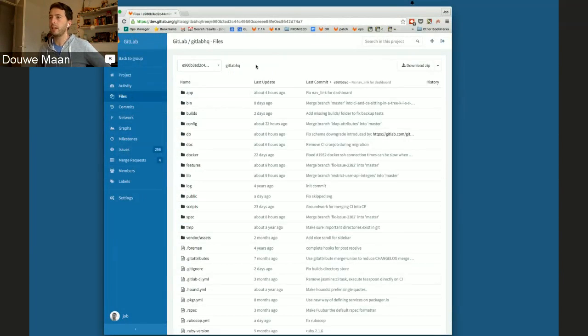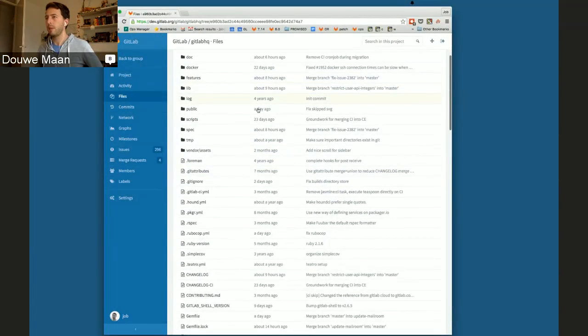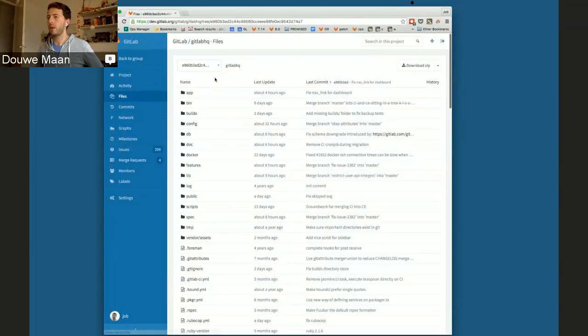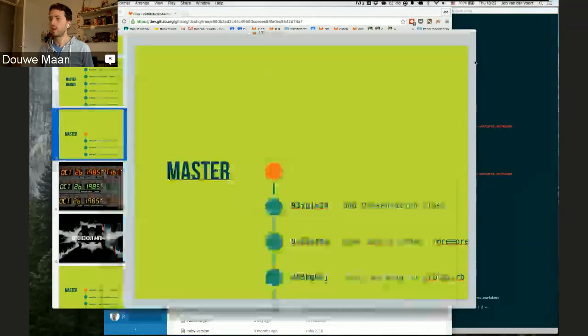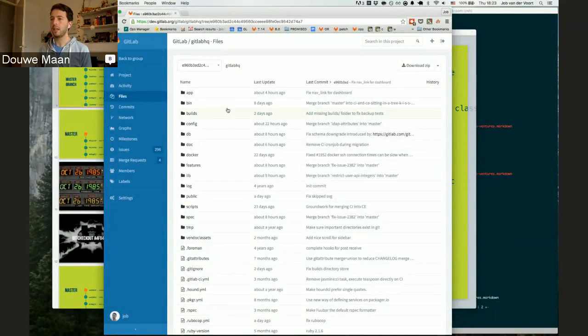So what you're looking at now is the entire GitLab project, so GitLab CE. And GitLab CE is basically a bunch of files and some directories with more files in them. By clicking on the commit, by saying Browse Files, I am now looking at the repository at the exact time right after Camille made his change. So I'm now looking at a specific point in time. So I will share my entire screen so I can quickly switch between Keynote and Chrome. So let's say we are now on the branch somewhere, and we are now looking at one specific commit. I highlighted a certain commit, and we're now looking at this point in time. All the files are exactly as they were when Camille made this change.